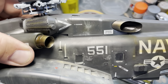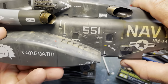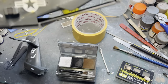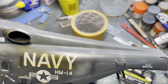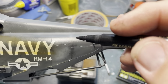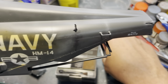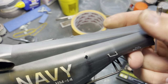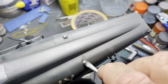This light's a little bit too bright, I think. It's kind of bleaching it out, but yeah, you get the sooty look you get from the exhausts, so the dirty skin look. This here was done using one of these, this particular one, a Wonder Wing eye pencil, or whatever, I don't know what those things are, but that's the nib there. And I tend to just go like this, so if I do it on there, and then get my cotton bud, and then go like this, and that's it.